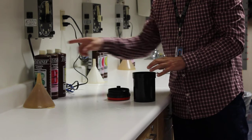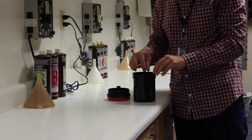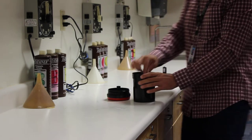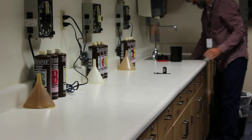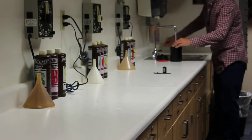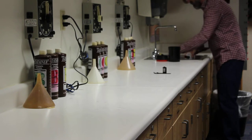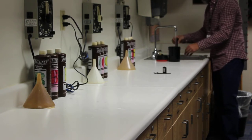If it has that cloudiness to it, pour the fixer back in. Don't need the lid at this point because we've already exposed it to light, and make sure it's fully fixed. We're coming down here. In this tray, we will fill it with cold water. Pull your film out. Lay it where you'll remember where it is, and give it a 10-minute rinse.